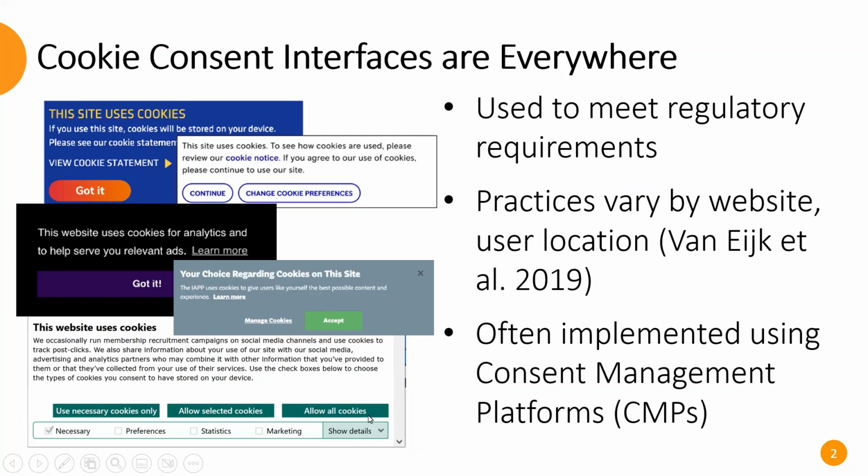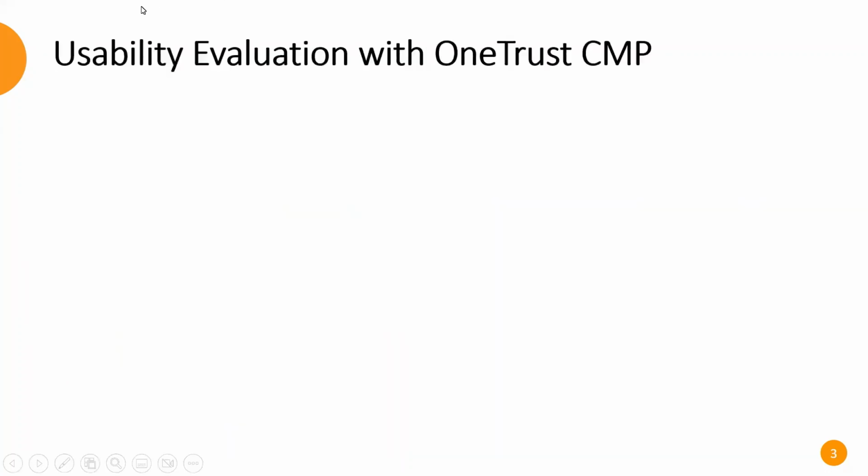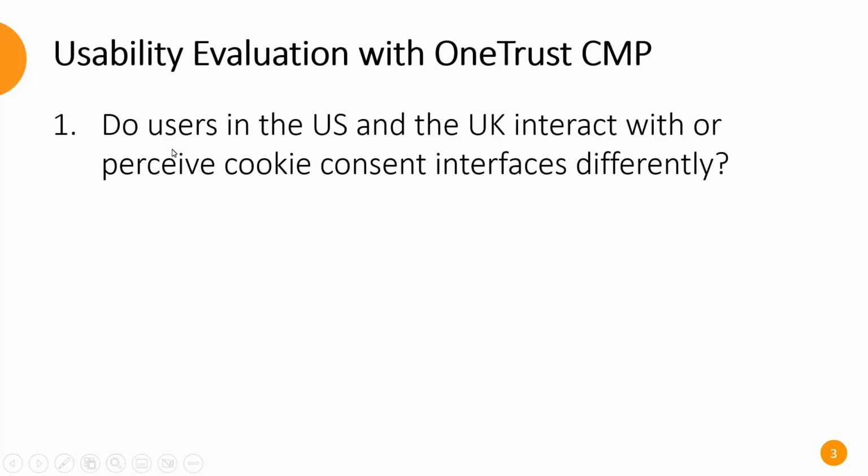And these designs are often implemented using consent management platforms or CMPs, which essentially offer consent as a service, lifting some of the engineering and compliance burden off of the in-service provider. So we're presenting a usability evaluation with one of the largest CMPs, OneTrust. In particular, we wanted to look at three research questions.